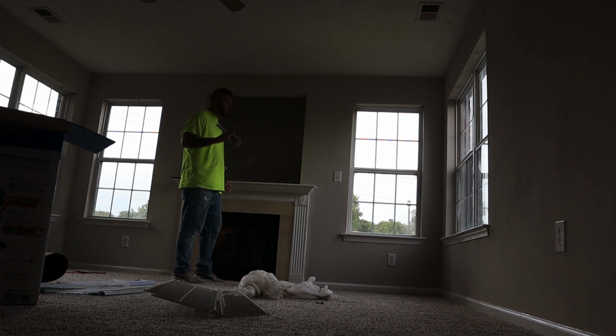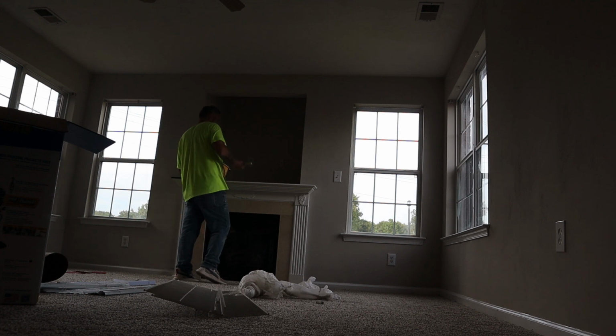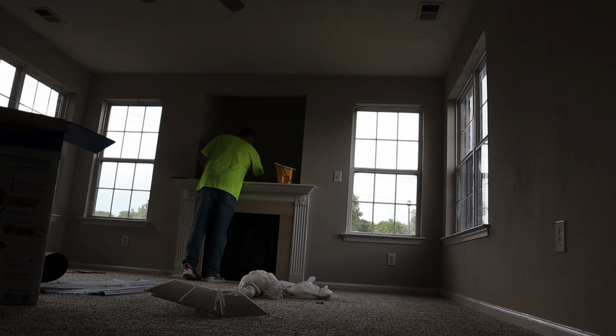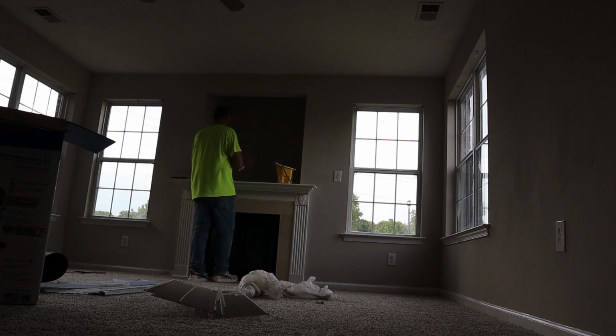And this dude, Kurt, that I had spraying, he was the second guy I had spray. The first guy I thought was a little shaky, and for whatever reason, I thought Kurt was gonna do better. And like I said, at first I was thinking he was doing pretty good. But then when it gets done, he didn't really shield the ceiling too well, so I had to go back and hit a lot of the ceiling that he did. And then, you know, we got the spider cracking quite a bit in what he did.